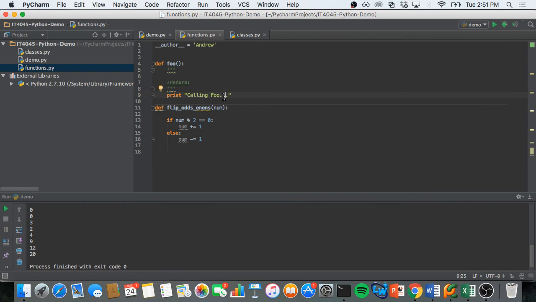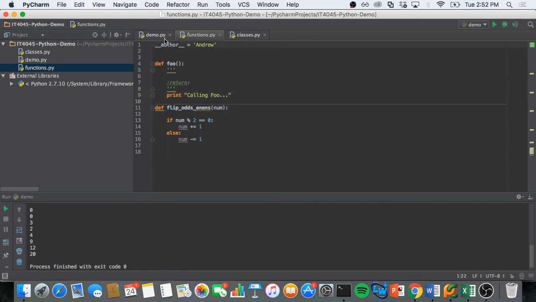So, like I said, because we don't have to specify a return type or anything like that in Python, if I wanted to return something, I could return something. If I wanted to not return something, I don't have to. It's really up to me at the time that I write it. That being said, it does make it a little confusing sometimes when you get into really big functions where we look at the top, we don't know what it's going to return, and especially when you get into passing by reference versus passing by copy, it gets a little confusing.